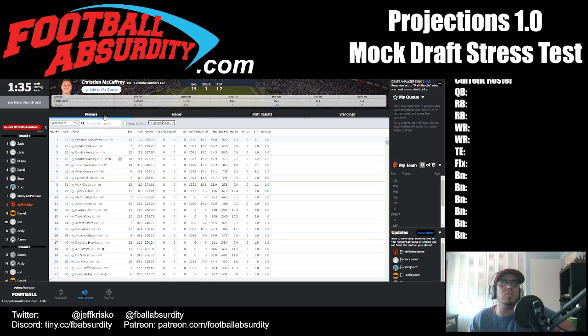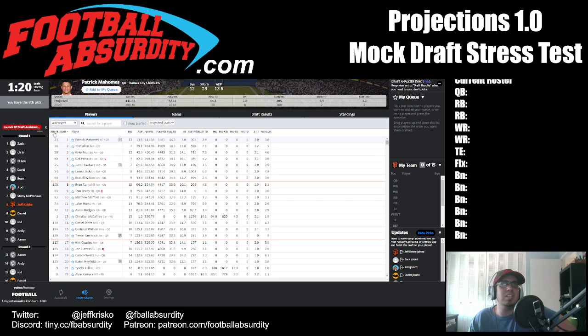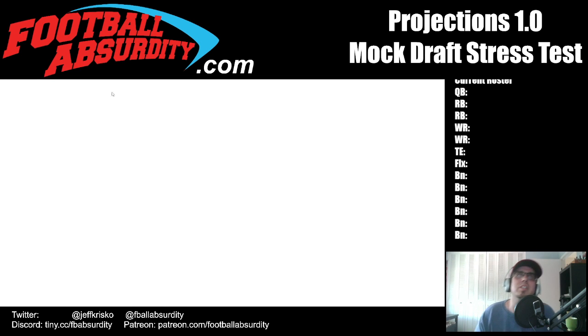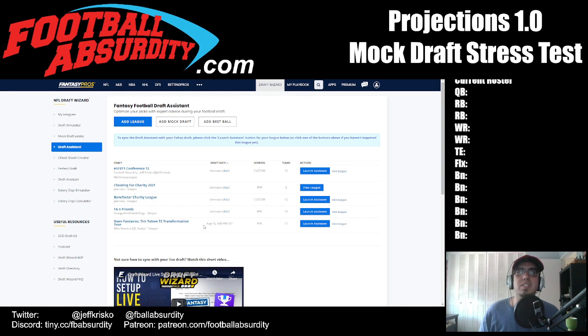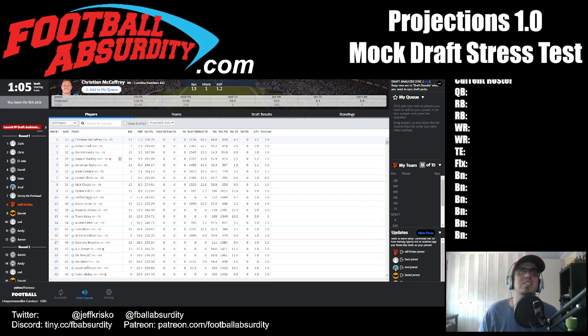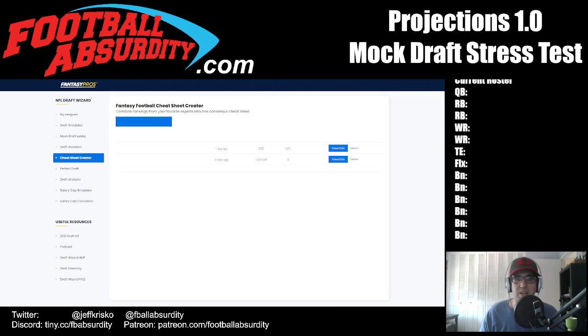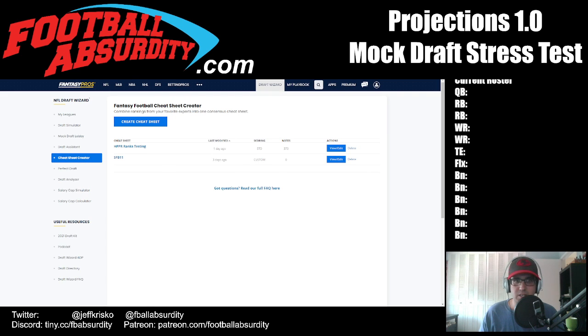Oh, great. It didn't pull over. What is the point of me being able to pre-rank my players? What is the point? I'm so annoyed. I spent this morning pre-ranking players, and it doesn't look like that pulls over. So I'm going to have to call an audible here. Let me see if I can get this going in the next minute, because Yahoo did not pull over my ranks that I did. So just give me one moment here, and you guys can see if I can do this on the fly. It's a race against time.